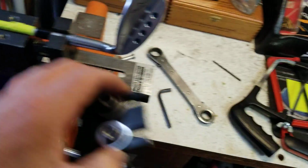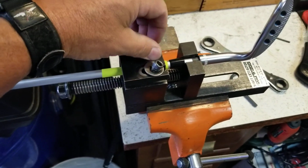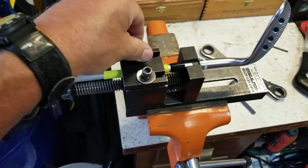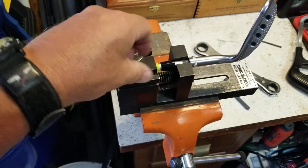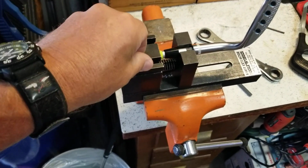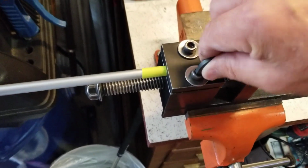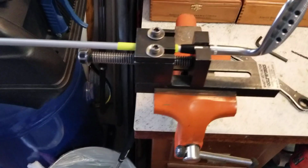This is the piece that basically holds the shaft in place, and what you have to do is tighten these bolts equally. You can't tighten one side harder than the other side. So what I always do is finger tighten first, because you're not going to put that much pressure on it. And again, that way you can conserve or save the old shafts, reuse them later if you need to, or always install them back in if you want to. Okay, so see, those are finger snug. Now I can tighten those down evenly. So I usually do just a small little turn on each side evenly like that until it's tight.